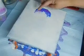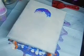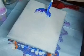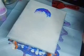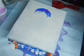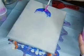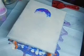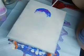So I like this, but I want it to have a little more. So I'm just going to add a little bit more of the blue and a little bit more of the color shift. And I'm going to keep playing with it.